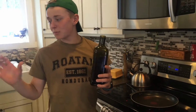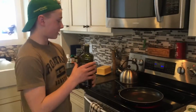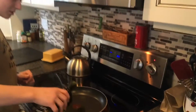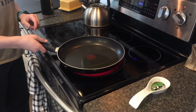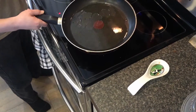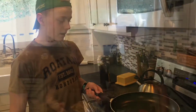So, while Buck is preparing the breast meats, he's breading them over there. We have some olive oil, and a stove is on here. We're gonna heat up the olive oil so it's nice for our breast meats. Get it all throughout the pan. Good. We'll let it keep cooking. And when Buck's done the bread, we'll put it on here and we'll show you how to cook it up.